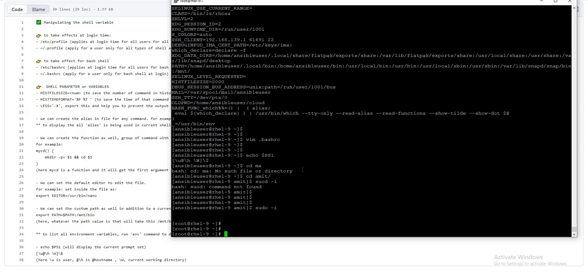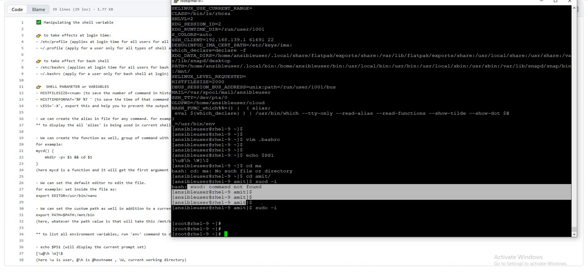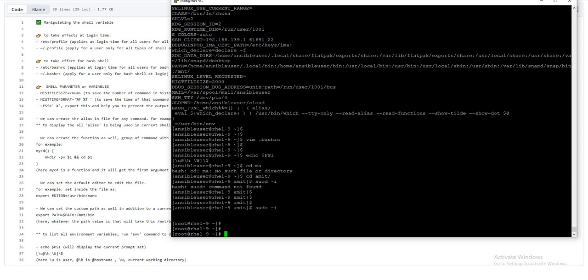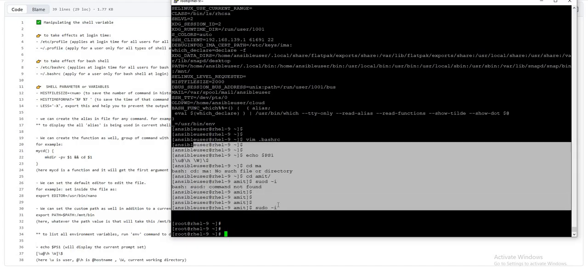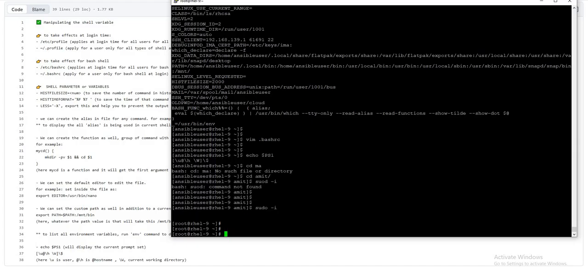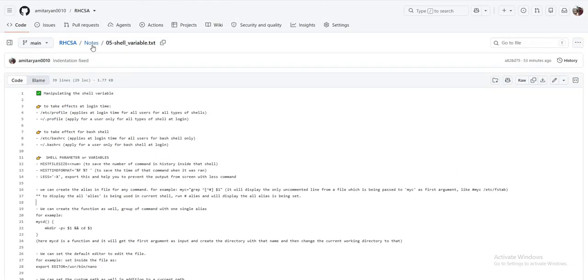Maybe when we start our bash shell script in this class, then probably I will show you this. I will touch this topic again, like how you can do this, right? So as of now, let's understand that these shell variables are something which can change the behavior of your shell. If you want to set some additional parameter, or additional functions, or add some aliasing, those things you can do from your end, right? So that is the shell variable.